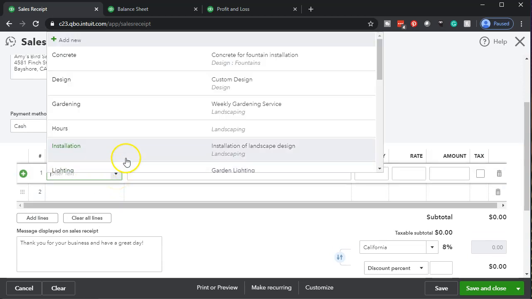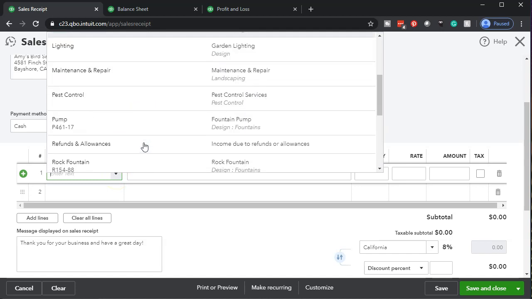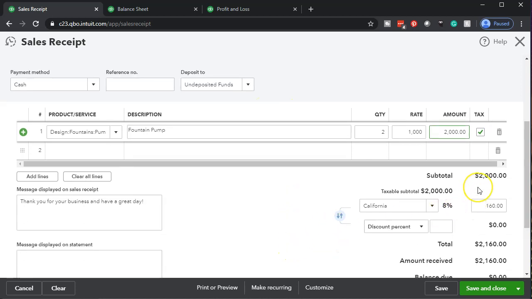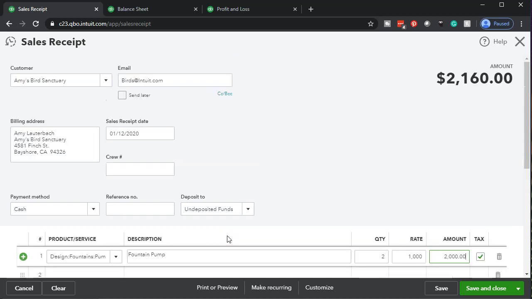We're then going to pick an item. This is just like the invoice, the most complex part. We'd like to be able to pick an item and let it populate by itself, basically. Let's pick that pump once again. If we pick the pump, I'm going to say that we have 2 of them this time, and I'm going to say they're at 1,000. I'm going to change the amount. So now we've got the 2 pumps at 1,000. Last time we had the 1 pump with the invoice for 1,000. So we have similar information down below where we have the 2,000 being calculated, the sales tax at the 160 for the 2,160.